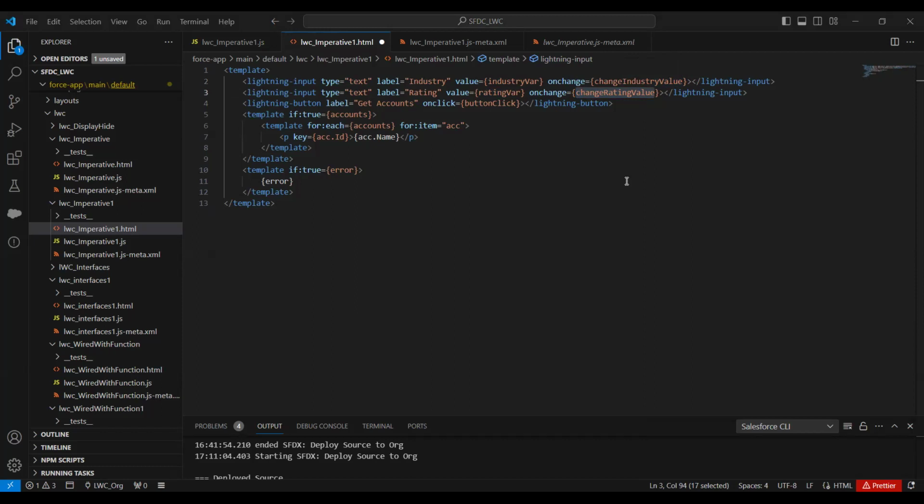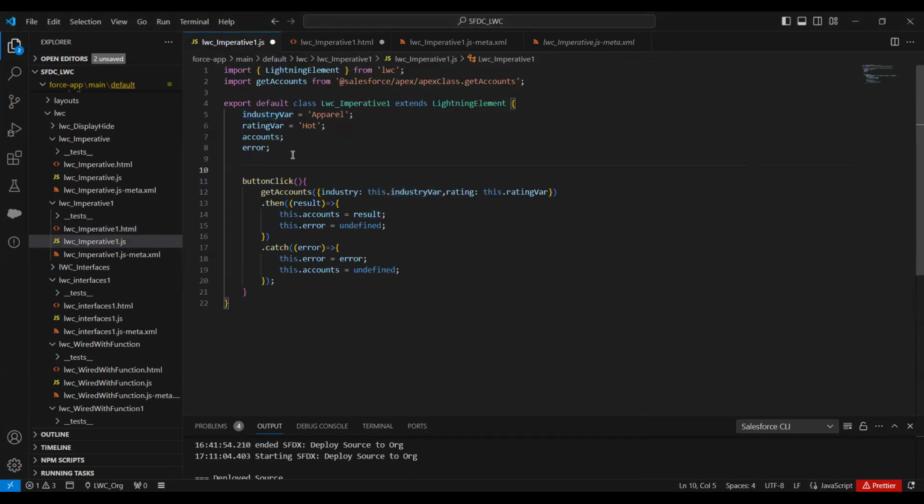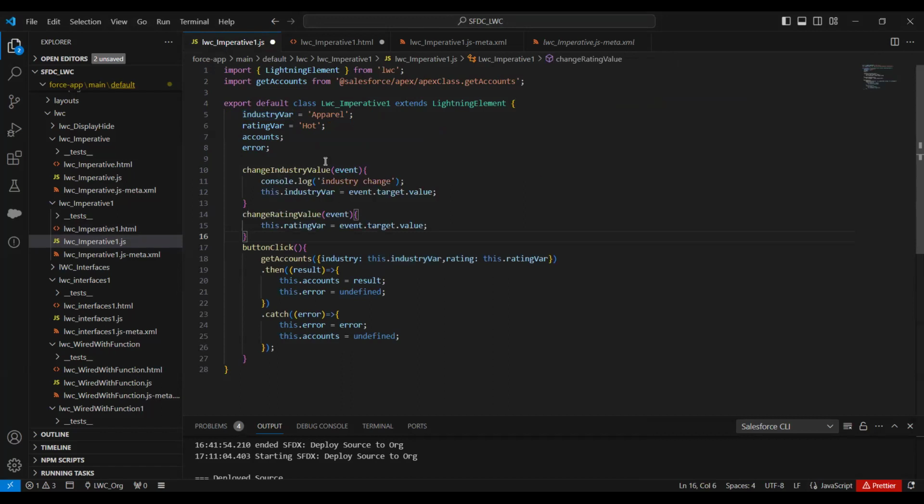How to do that is just like how we make any method in JavaScript. But the only difference is that here we would say event in the parameter. And in this particular variable that I've created, I'm going to say event dot target, as in from where this event is fired, dot value, get its value and store it over here.